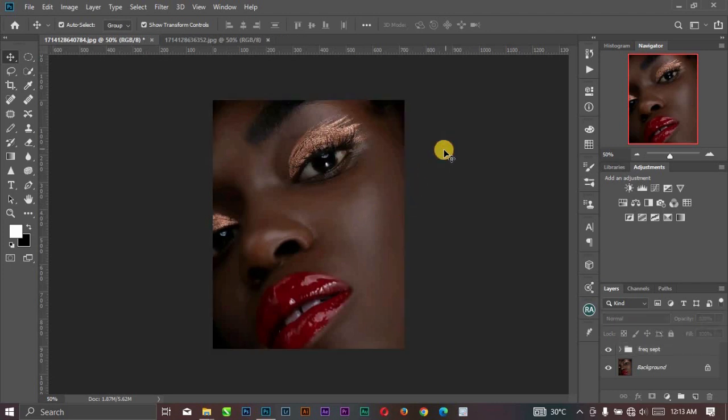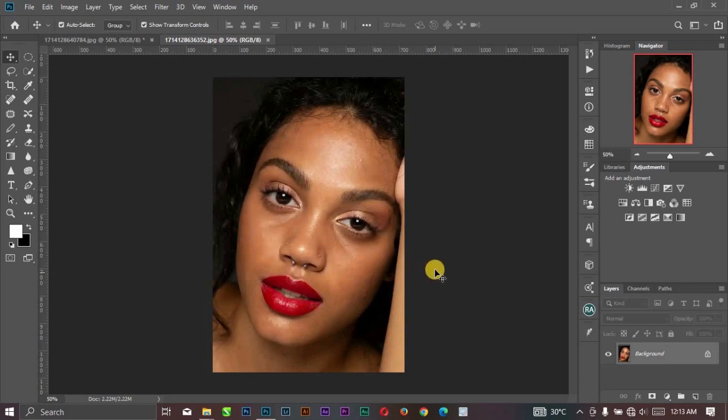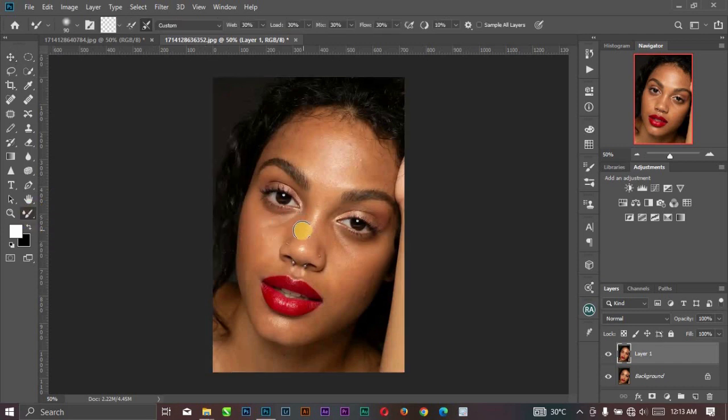So right now I'm going to my next image, and in this image I'm not going to be using frequency separation. I have another image. I duplicate it. I click on Mr. Boss 2. I may use the same value for Mr. Boss 2, but for this trial's sake, I just want to change the value to show.